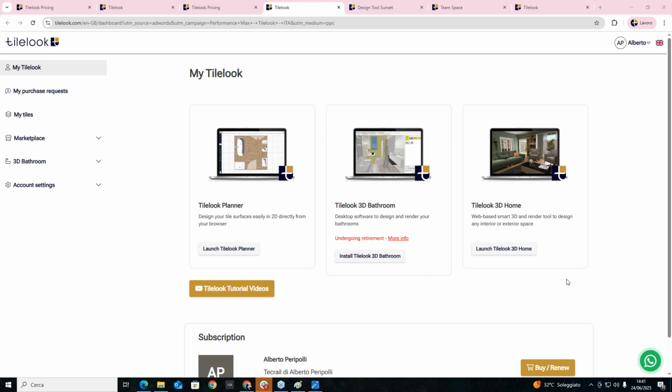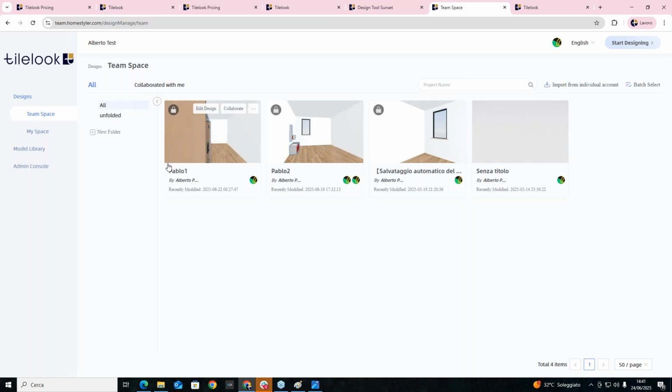And if I click on Tilelook 3D Home, it is going to open the team version of it, because I have an active subscription. I've already opened it before, so this is what it looks like. So this is the team space where I share my space with other colleagues. At the moment, we are just two, but you have as many as you want.